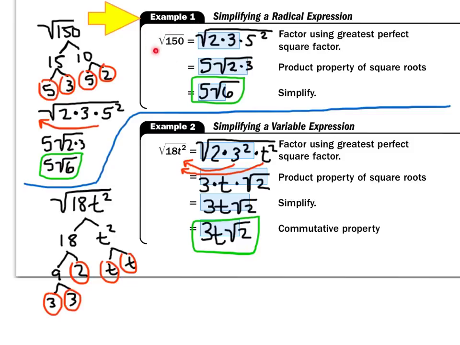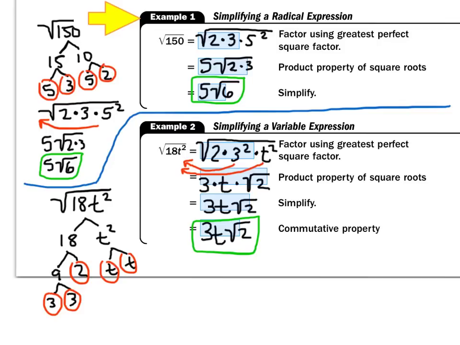So let's say I want to simplify the square root of 150. Write it over here, and then I want you to break apart 150, like we're going to do a prime factor tree. So that would be the same as 15 times 10, and then break apart 15, that would be 5 times 3, and break apart 10, that would be 5 times 2. Now, when you write it, I want you to write it in order. So put the square root sign, and then grab the 2 times the 3, but notice how there's a pair of 5s. So we're going to put 5 to the second power.